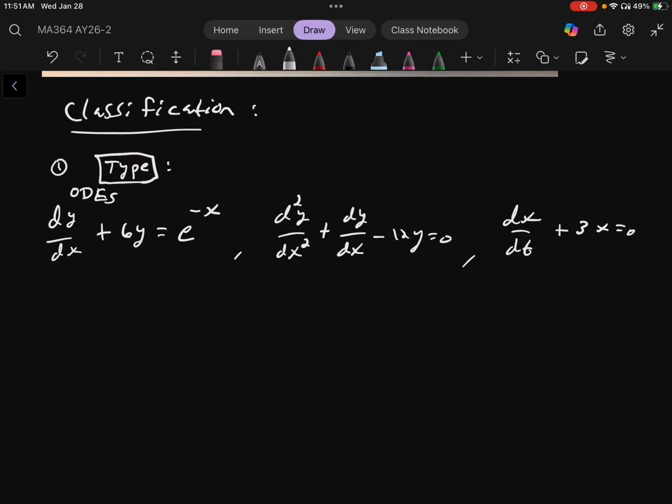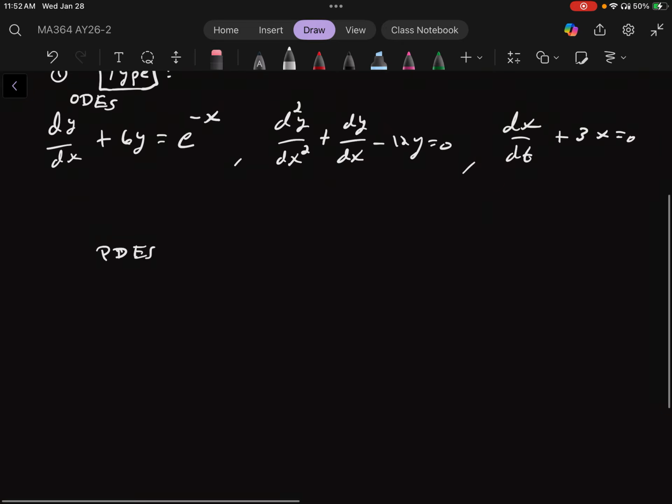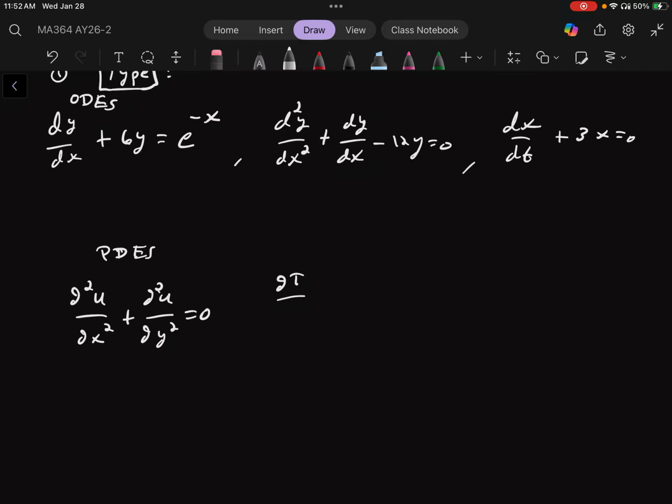And what makes it an ordinary differential equation is that it has ordinary derivatives. So dy/dx instead of what we say partial derivatives with respect to x. An example of a PDE is if I did partial derivatives instead. So if I had partial squared u/partial x squared plus partial squared u/partial y squared equal to 0. Or for example, partial T with respect to, say, time t is partial squared T/partial x squared. Or maybe partial u/partial x, let's do partial u/partial y equal to partial v/partial x.